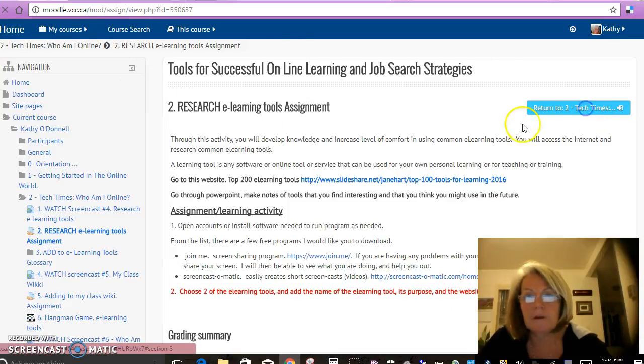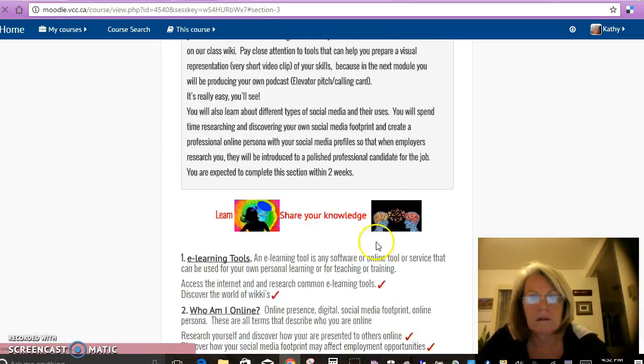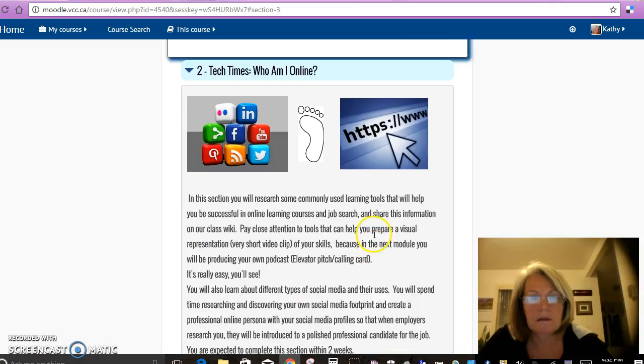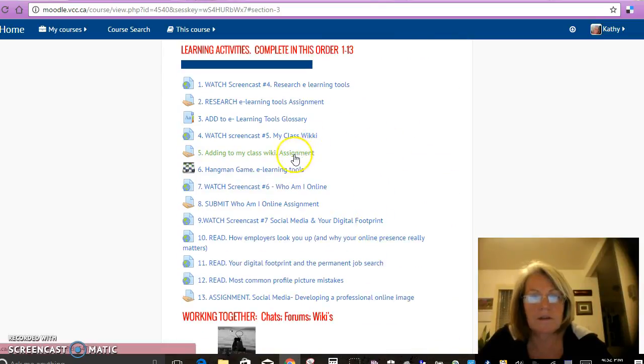So let's go back here. And let's see something else on here. They would go through all of this. I've created a wiki as a class wiki. That's a collaborative learning activity where students go in, and throughout the course there are different tasks they do to add to the class wiki.